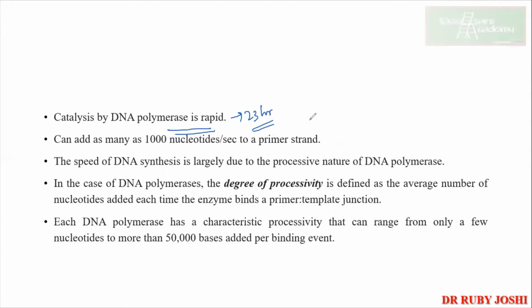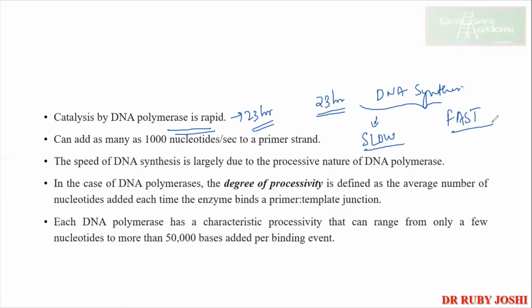Now you tell me guys whether it's a slow process or a fast process. If I say that DNA synthesis takes 23 hours, and if I say our DNA polymerase is slow, whether I am wrong or right, justify. Or if I say fast, then again justify. See, these are the questions which come up in interviews. Whenever you go somewhere, you will have to think. Did you understand my question? Yes, ma'am.